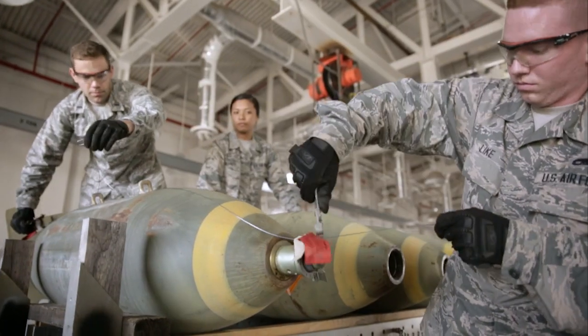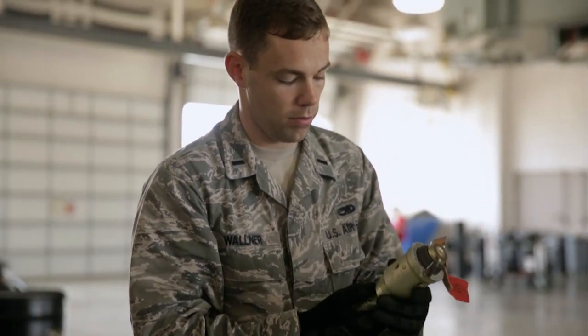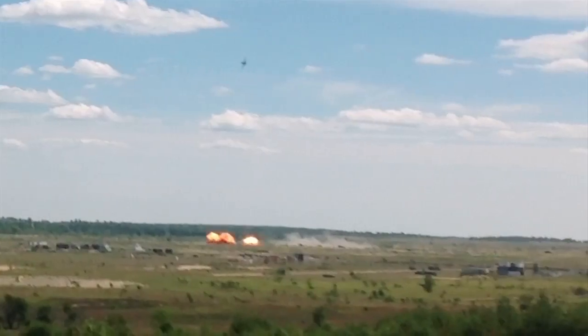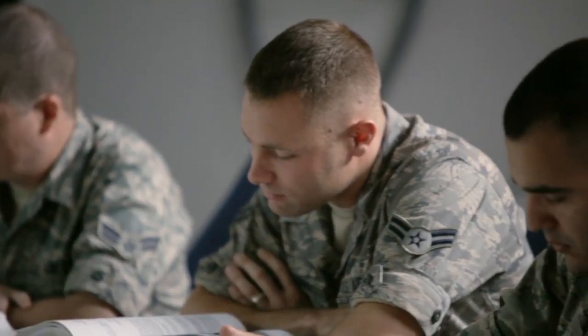When you are in tech school, you know you are aircraft armament. Trainees do assume that you are going to be using live munitions, but in reality you're not. You're going to be using inert munitions, dummy rounds. The only time you'll actually use live munitions is if you are actually trying to complete a mission. When you get there, you have to learn the fundamentals of maintenance, so wiring, and then learning the maintenance side of the weapons.